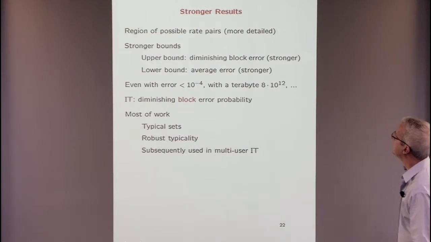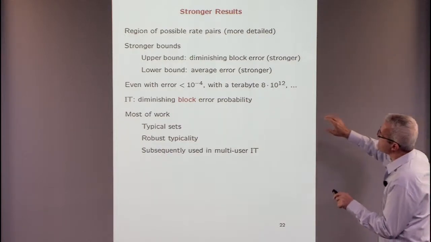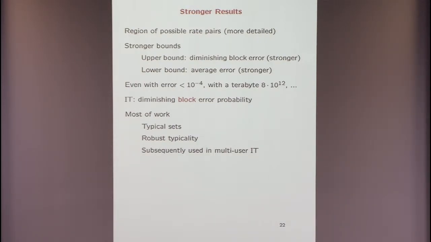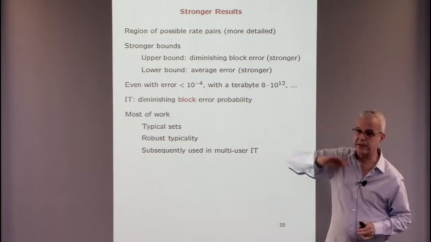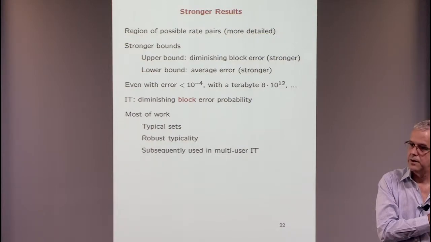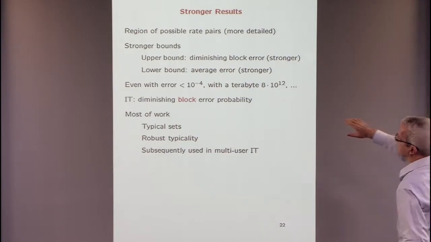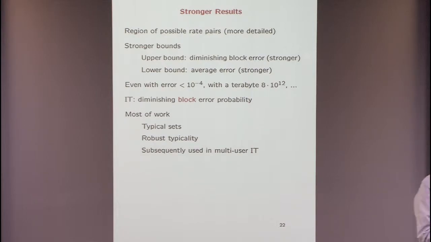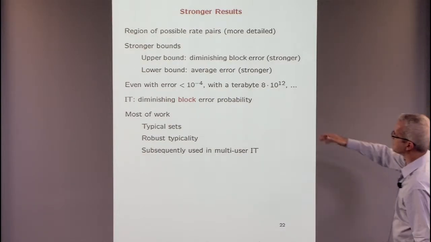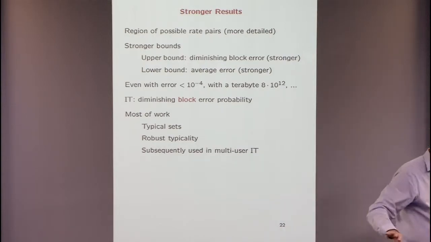In fact, these results are a little stronger because of the upper bound. If I'm not mistaken, you can tell me, in the computer science literature the upper bounds are for bit error. That's correct. Like the error for every bit is less than epsilon, if you start with IC with epsilon. But here in information theory, you can actually get diminishing block error. So it's not just that every bit will have probability 1% of being wrong. You can have that the whole block, no matter how big it is, will have probability of 1% or 10 to the minus 4 of being wrong. And in fact, most of the work in the proof is proving this part. The lower bound is also for average error rather than per bit, which is also stronger. It says that if you want the average error to be small, then you need that many bits.